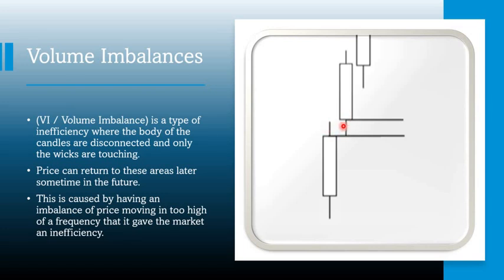Now, understanding what volume imbalances look like, we can pay attention to these small segments of price, right? And understand why the market is coming back into this area. It might fill this fair value gap here, but the body might close in here and over the gap. Why? Because there's a volume imbalance here. So understanding what these look like, you can understand why price might come into these areas.